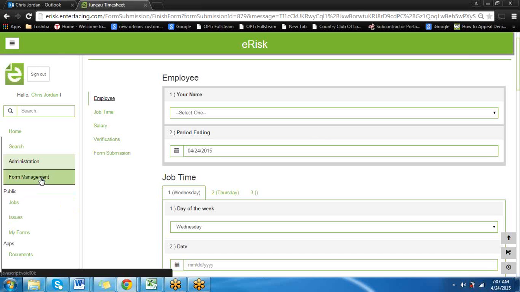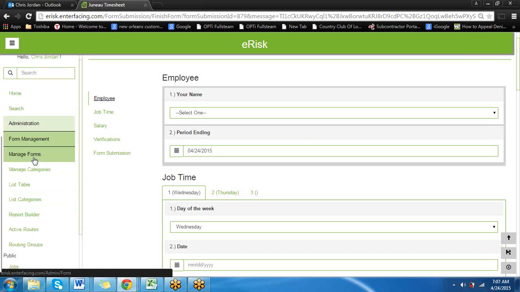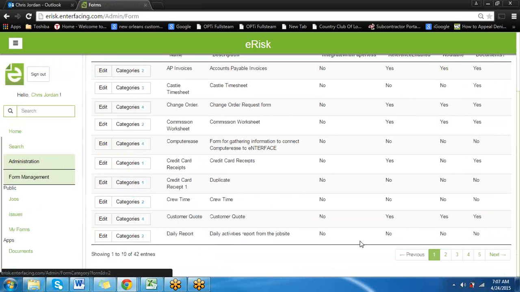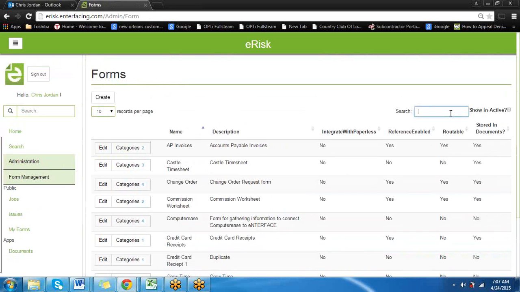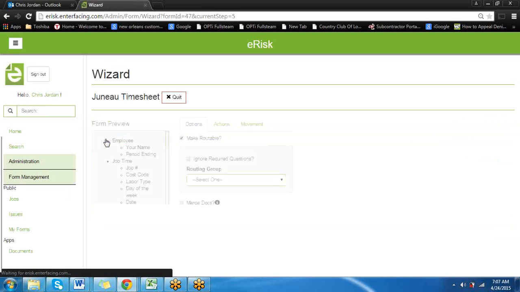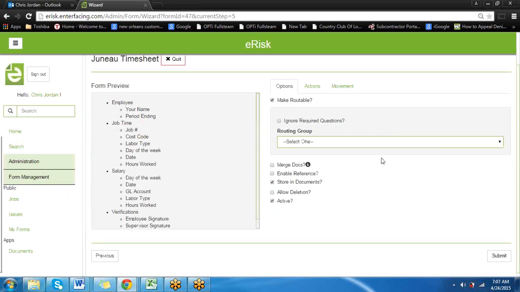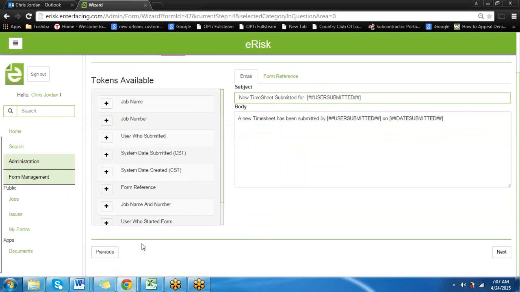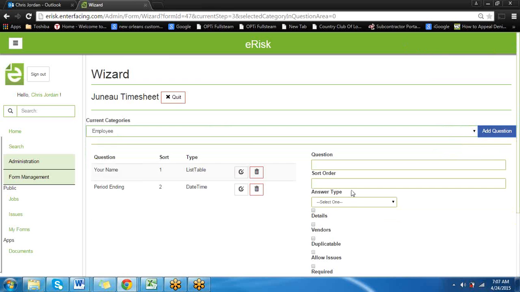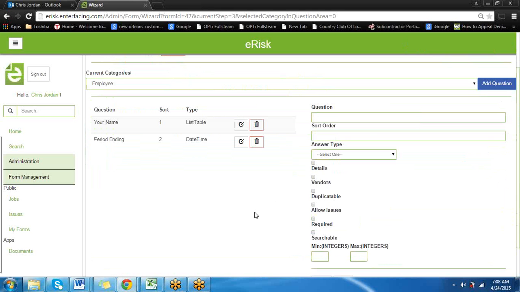Now, some of you guys might be unfamiliar with this, but appreciate the form building function. This is what you guys have the ability to do. And you can come through here. I think, let's see, look for this one. So we'll take that timesheet again. This is the new form builder. It's much quicker to use because of kind of navigating through here. Building forms is very quick. You select the categories and then you add questions to those categories however you see fit. And then this is kind of a little example here.